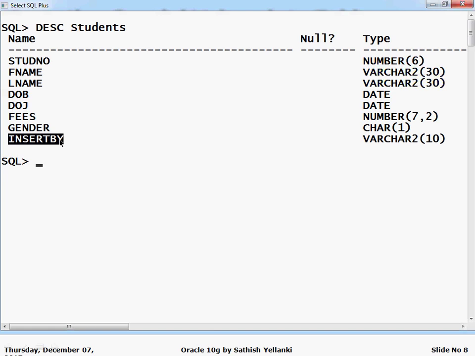But suppose my application is a distributed application. When my application is a distributed application, there are many people who have the authority for inserting the data. Then who inserted the data? Because I can't catch the fraud. If any fraud takes place, I cannot catch it if I don't have the who column. So who columns are nothing but columns that will help in auditing the transactions that are happening in your business.